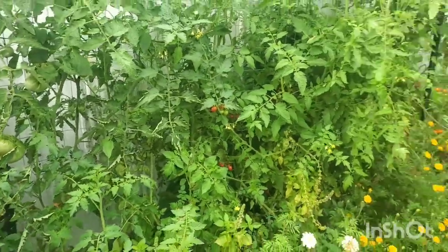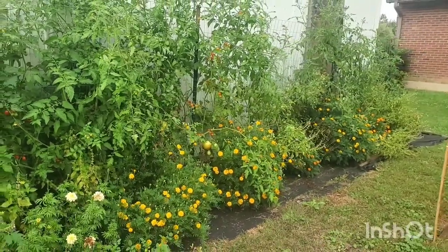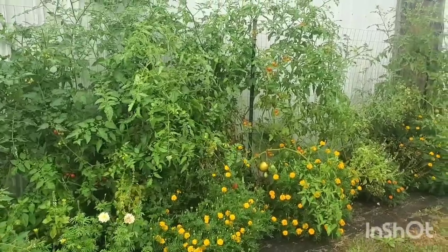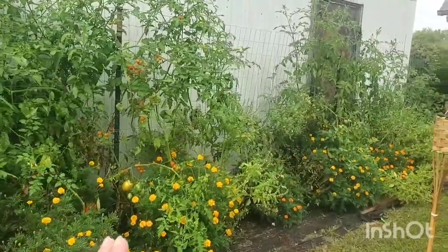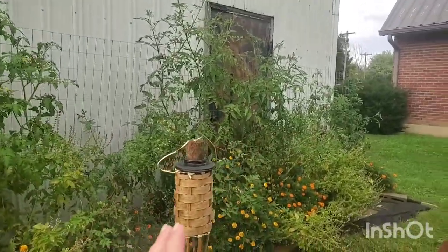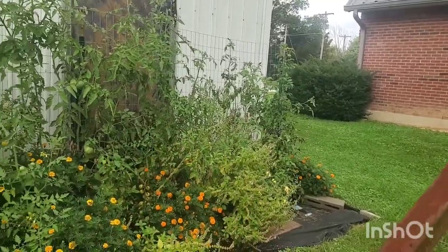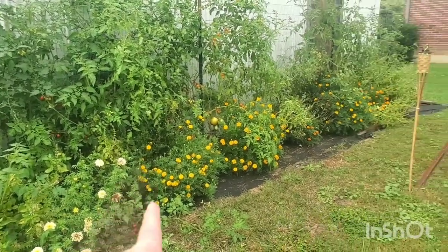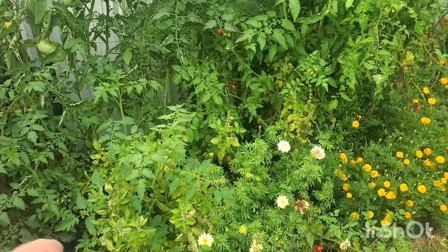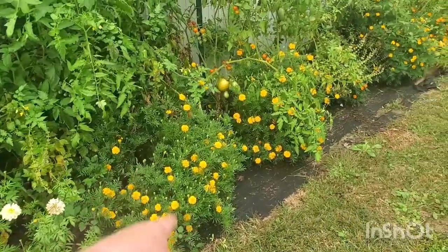And I planted these in a rainbow pattern. You can't really tell just standing here, but as we walk down, you'll see that I have reds that go into oranges to greens, and then I stuck a couple whites, and then we have some blues down at the end. And I planted basil and marigolds in between every other tomato. So we have a tomato, a basil, a tomato, a marigold, a tomato, a basil, a tomato, a marigold.